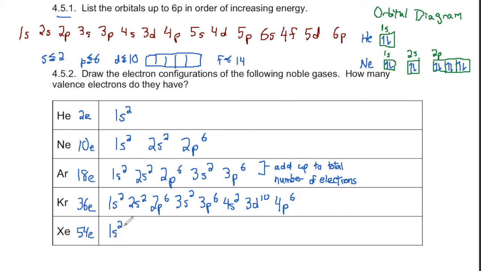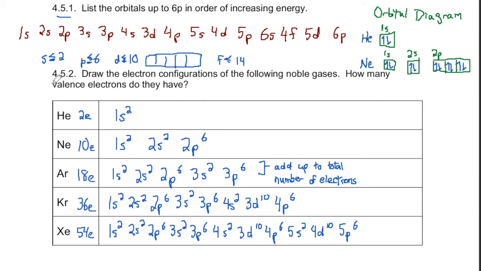And then for xenon, we have to go even further than that. So we have 2, 4, 6, plus 6 makes 10, plus 2 makes 12, plus 6 makes 18. Here we're up to 20. Now we're up to 30, 36, 38, 48, plus 6 makes 54. So we have enough to take care of xenon here.